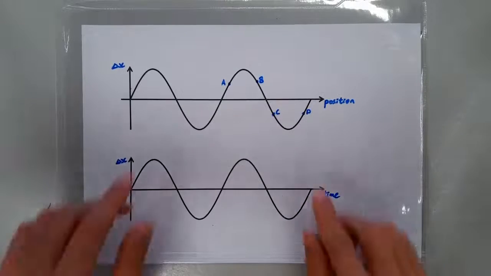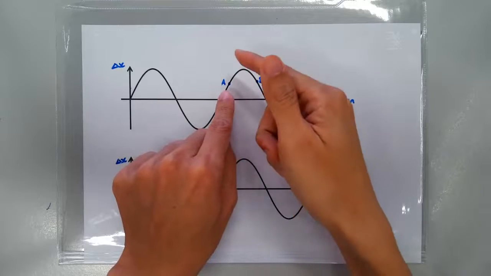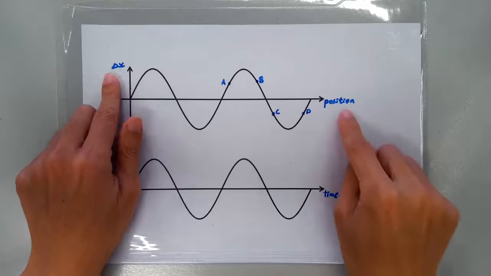Hello. In this video, I'm going to explain how you can tell whether a point on a wave is on the way up or down if you are given the displacement position graph.